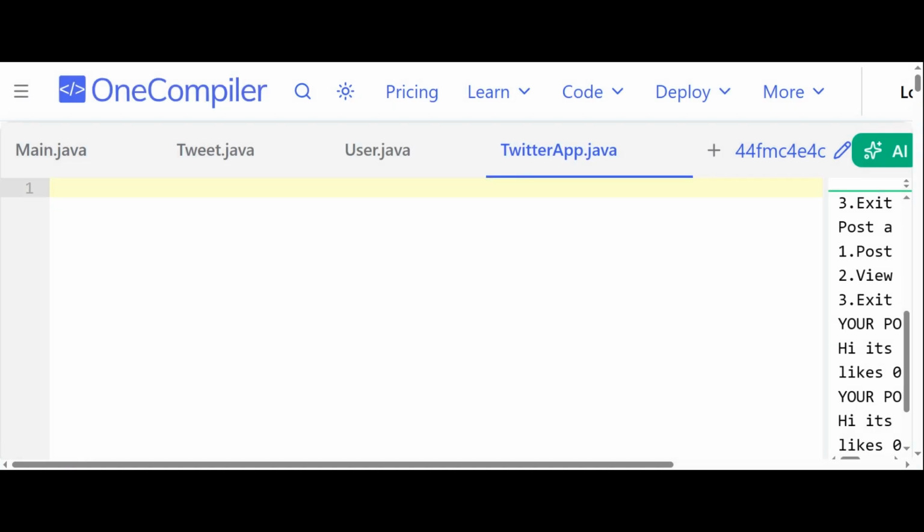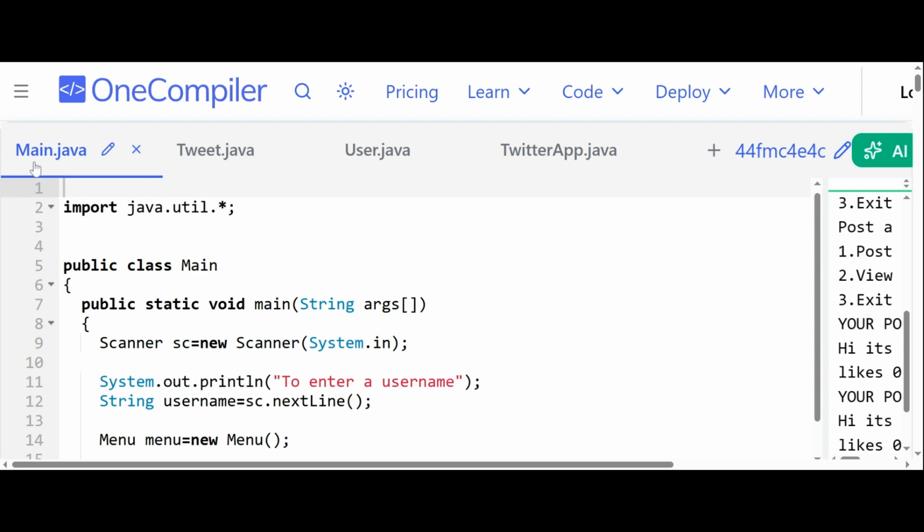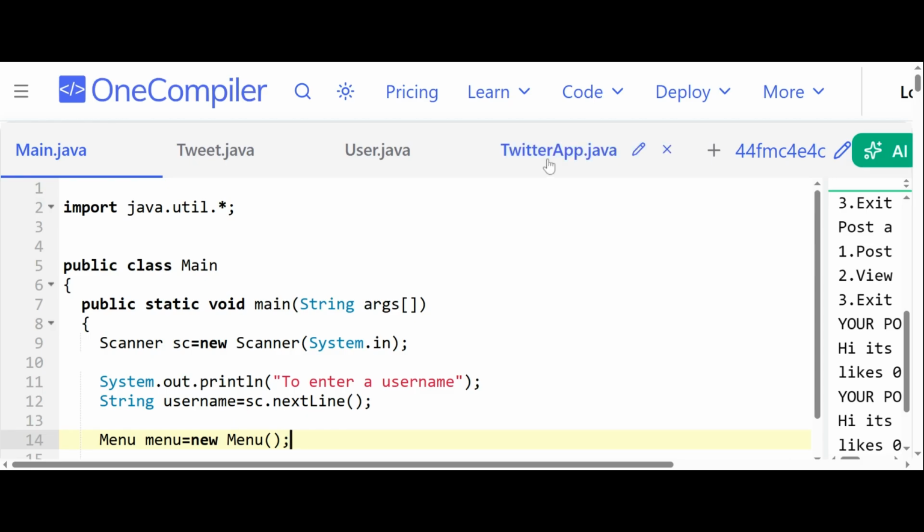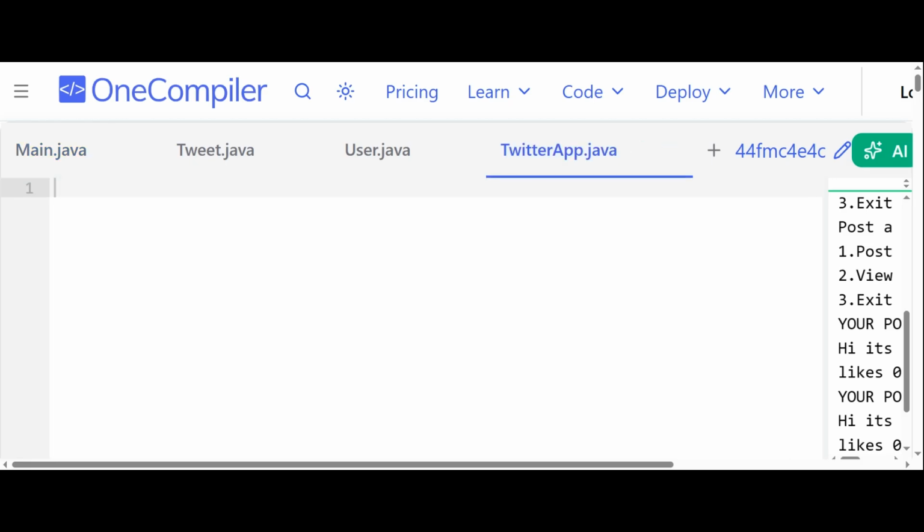So this is where all our business logic or all our logic is gonna go. And the menu class is going to just call all of these. It isn't going to implement any kind of methods like creating an array. It's just going to call whatever is inside of the Twitter app.